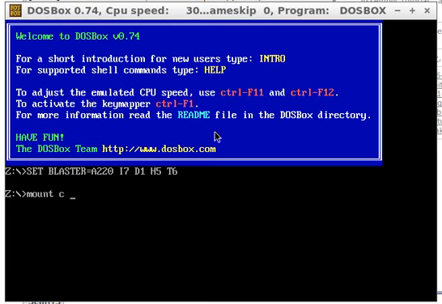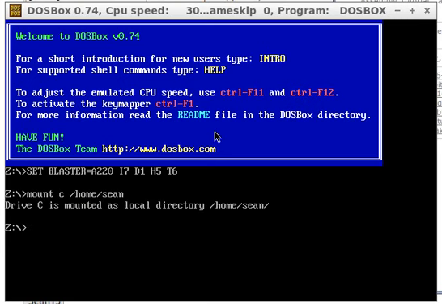Now for Linux, you would use /home/Sean. Look how simple that is. And then it's mounted that drive. Then you type in C colon, and that'll bring you into the hard drive you're in. Also, it's mounted to this directory, so I don't have to cd to it or anything like that. Change directory, that's what cd means. I remember I did that when I first did this. I didn't know what I was doing.